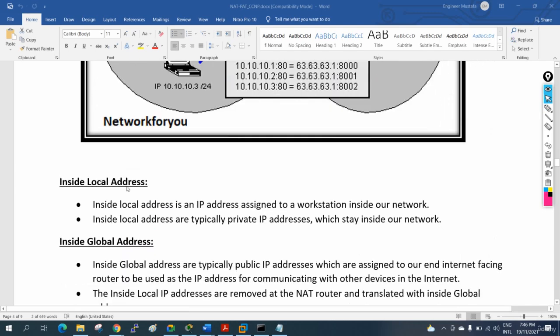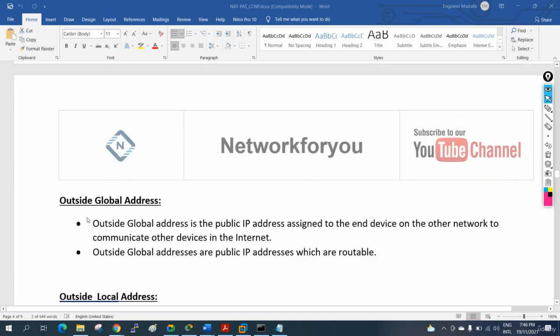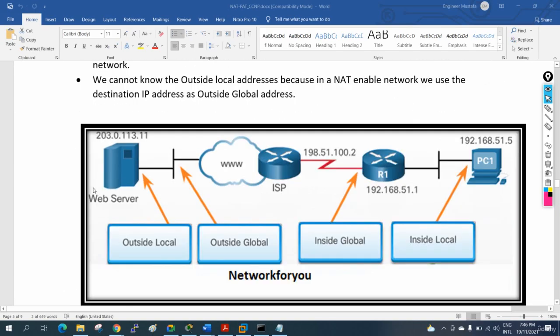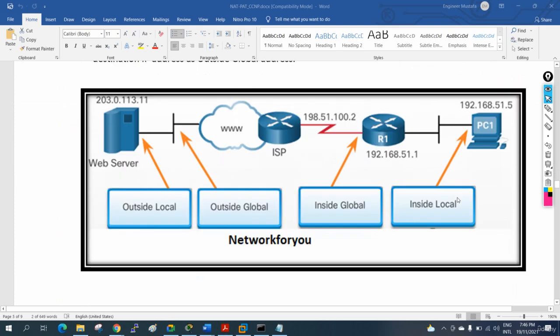Then we have the inside local address, inside global address, and we have outside global address and outside local address. So what is the inside global, outside global? Imagine this is one scenario. We have our machine, and our machine is connected to our router. This machine is known as inside local because this is our inside network.